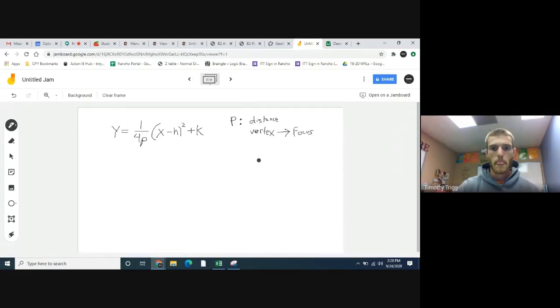All right. And H and K are the coordinates for the vertex. So this is just the vertex. These are the X and Y coordinates for the vertex.